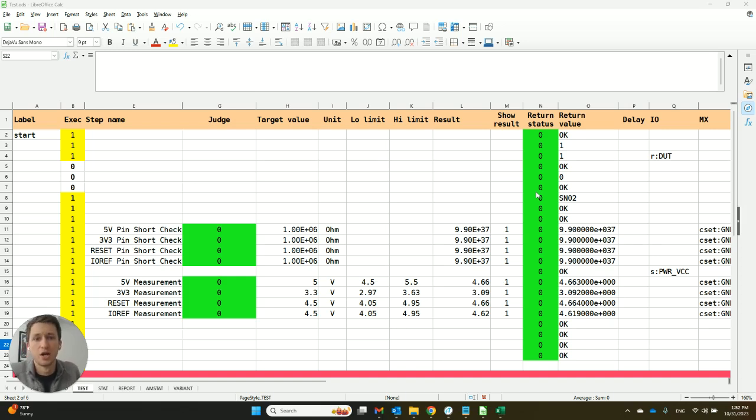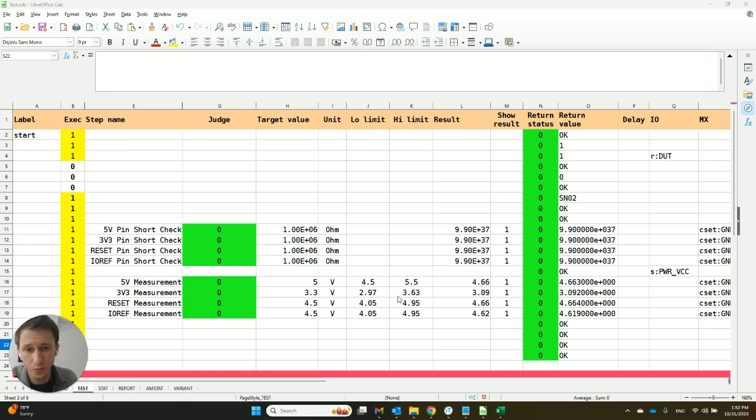FunTEST offers a variety of ways to create test reports and upload them to a database. But in this video, we'll cover the two most common ones. One is creating a detailed test report from a run and exporting it into either a CSV or PDF format. The other is collecting overall test station statistics, so uploading results from each test into one file where we can see any trends in our testing and gain valuable insight into our test throughput and so on.